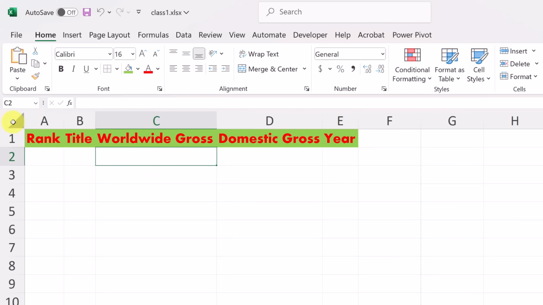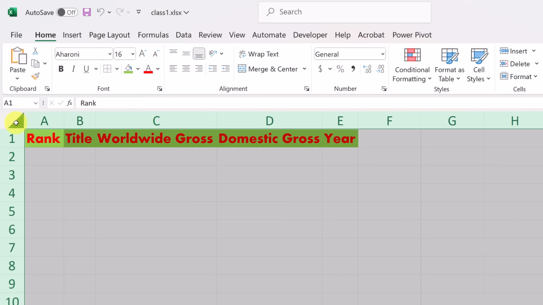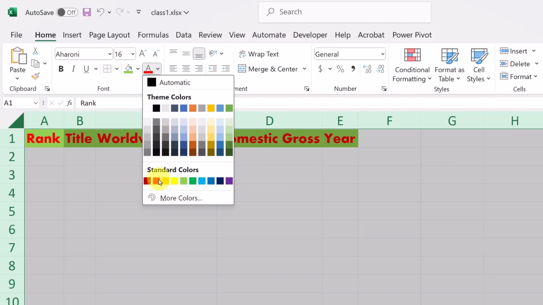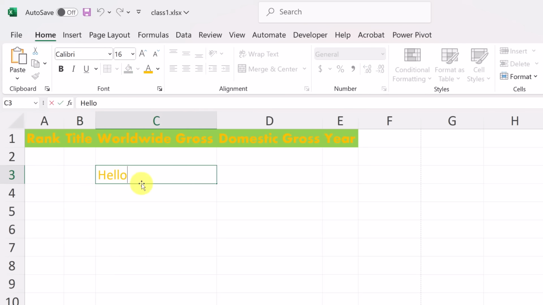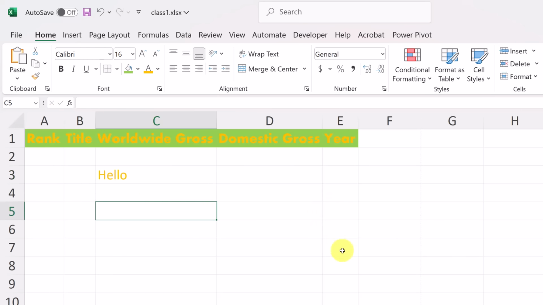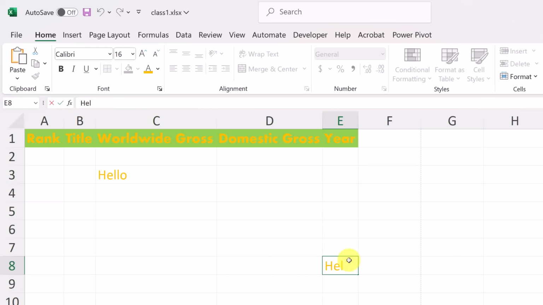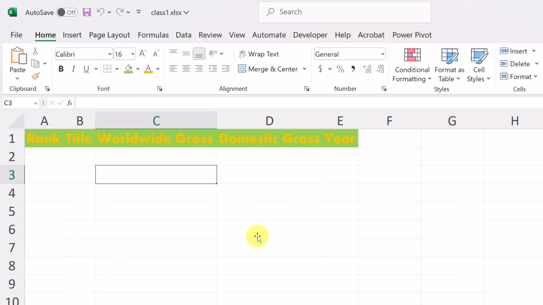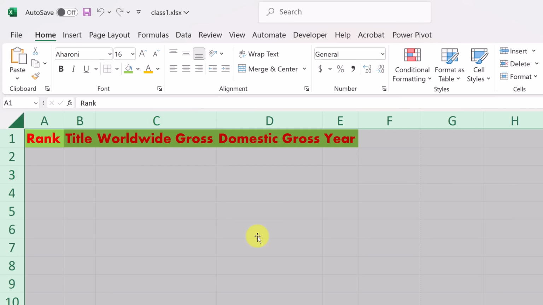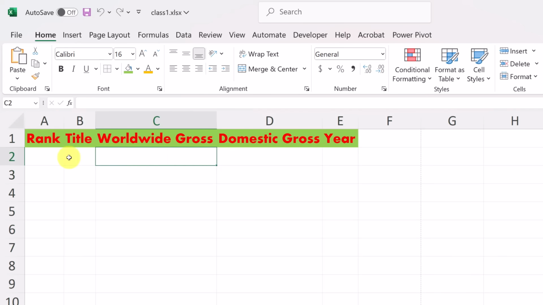Now, I want to point out, and I kind of mentioned this before, if you select everything and then you apply, let's say, a color to it. So if I was going to say, we're going to make sure everything is going to be this color here. If I type anything at this point, and if I just type hello, notice that the color is applied everywhere. Even if I go over here, since I had the whole sheet selected, it's changed everywhere. So be careful if you're going to change everything that way. I'm just undoing with a couple of Control Z's to get back to my previous step.